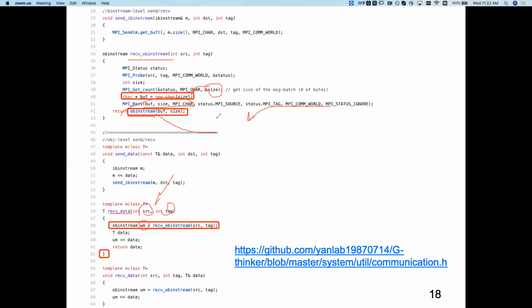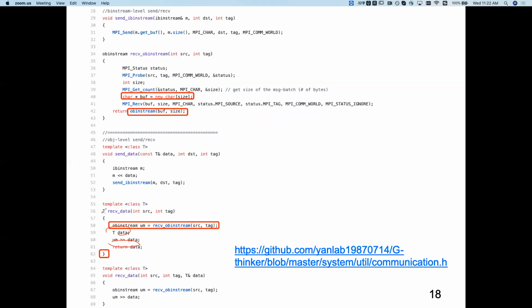Which means the new operator's allocation is now here, and when I run to here, this guy is deleted. So we will delete this space for you, so that there is no memory leak. And now all we need is to create a data T and a serialized T.